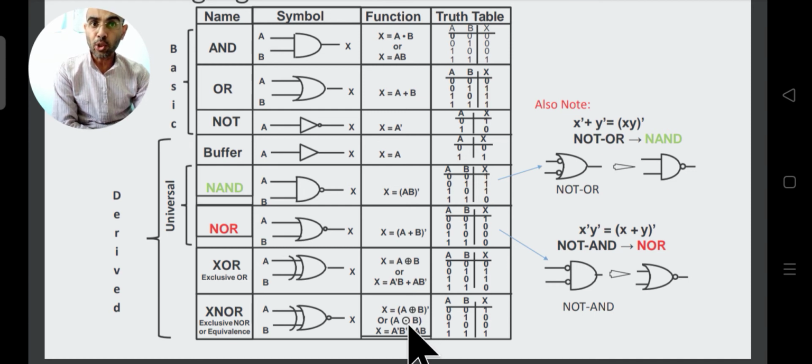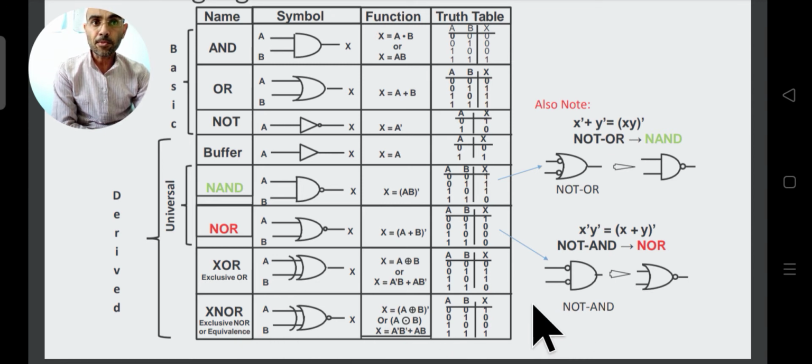The individual operator for XNOR is also shown. The functionality for XNOR is the complement of A complement dot B plus A dot B complement, which gives A complement dot B complement plus A dot B. This is the function in terms of basic gates if you want to implement the XNOR gate.